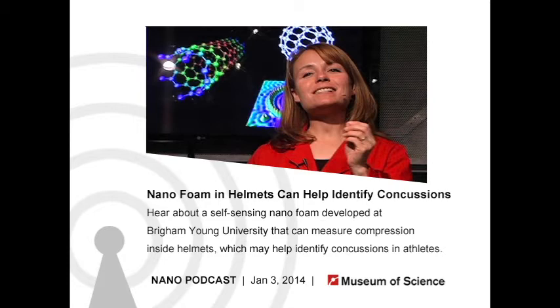Beyond athletics, is this technology usable in other areas? It is. If you think about a self-reporting foam that measures impacts, there really are a lot of possible applications. If you put a smart sensing nanofoam in your shoes, for example, it could give you information and immediate feedback on the forces your foot is experiencing, giving us information on walking or running patterns. And the applications could be much more wide-ranging — law enforcement or even car companies would be interested in foams that report and record the magnitude of different impacts.